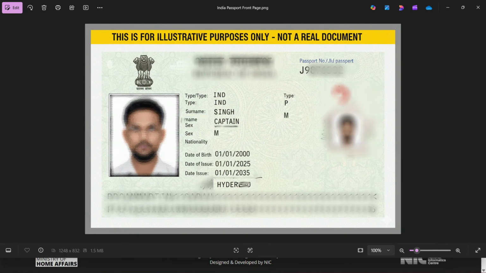To upload passport or OCI card, if yours is in JPEG or PNG form, which is usually the case if you take a picture or photocopy, to convert that into PDF, you can go to Word document or PowerPoint. I'll show you with Word document, where when you go to the save as feature, you'll be able to download that as PDF. Same way you can do that on PowerPoint also.